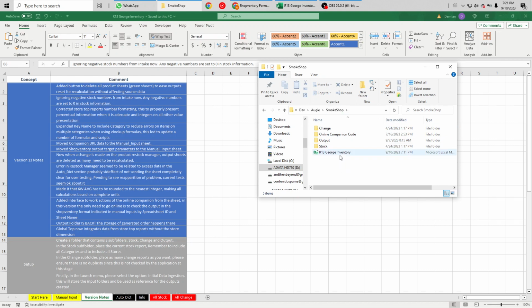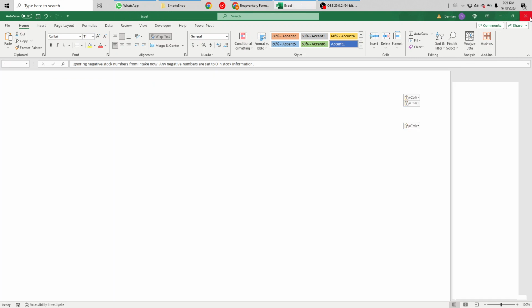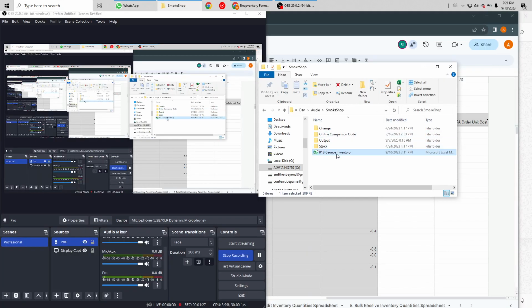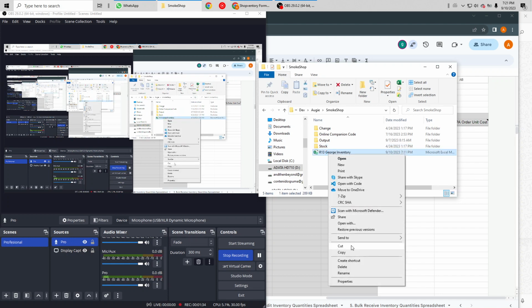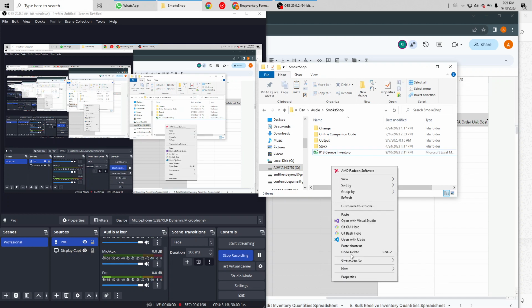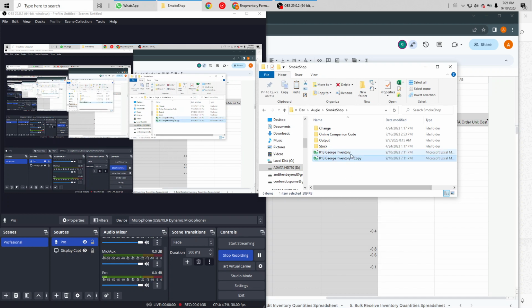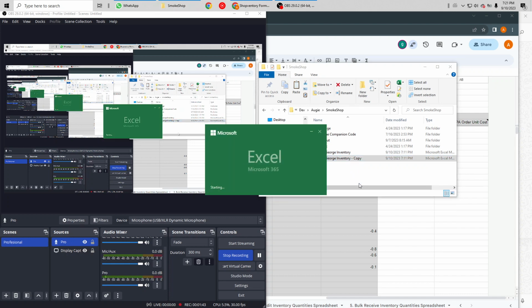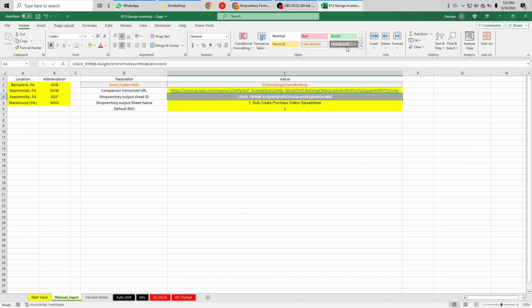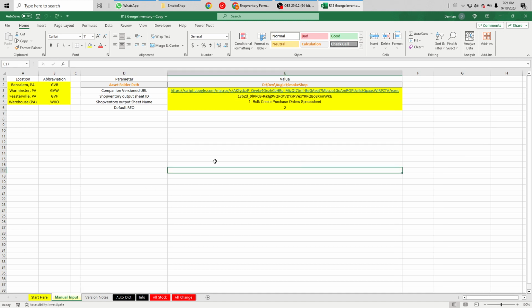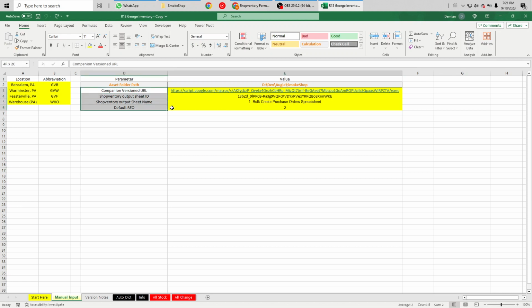So, George inventory. Let me go ahead and close it, copy it. Okay, so we're gonna go ahead and play with a copy. Sorry for the multi-screens. So this is our copy. It's already loaded with this information right here.